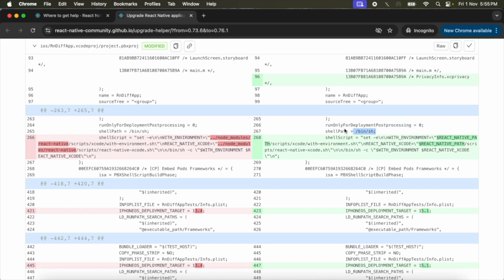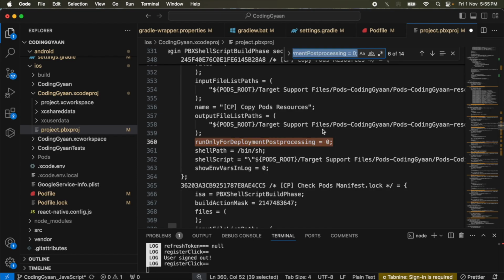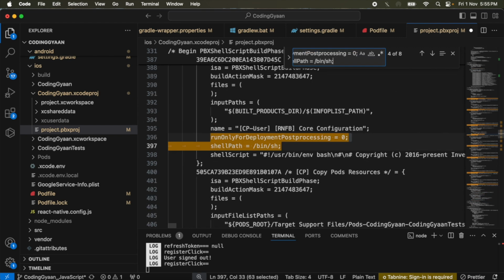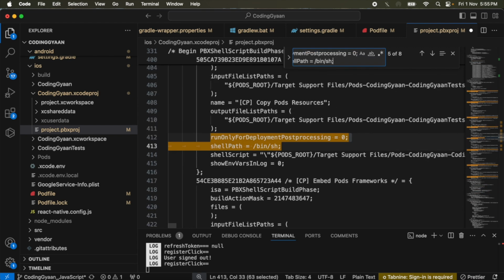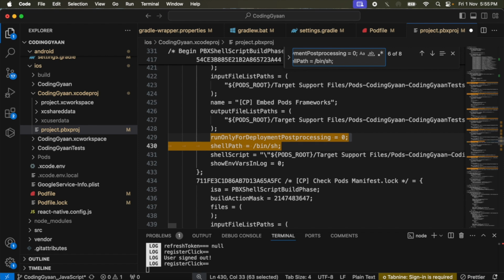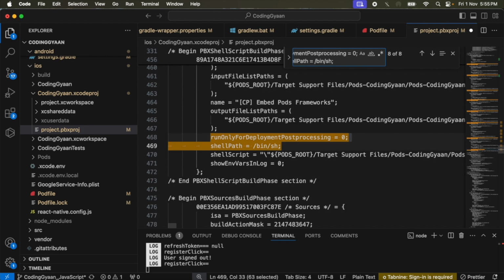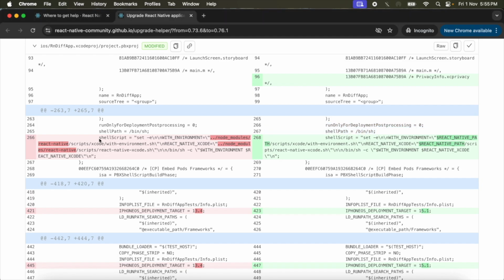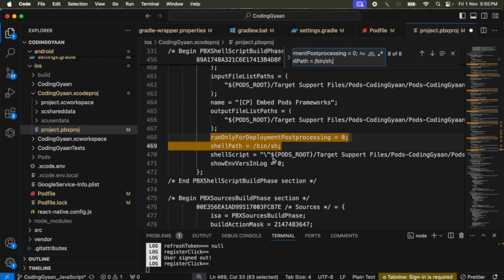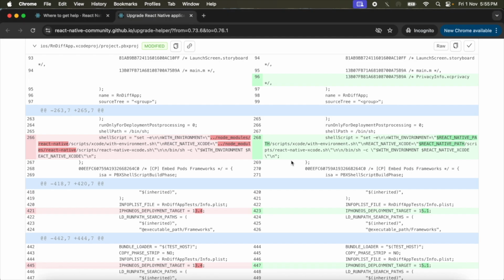So we search these two lines at the same time. These are also used in many places. Now we search these two lines with the shell script. So this is the shell script.